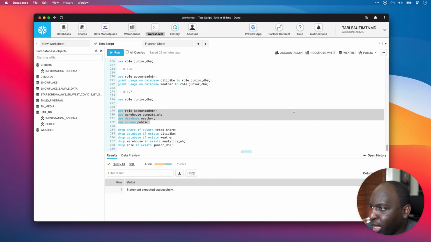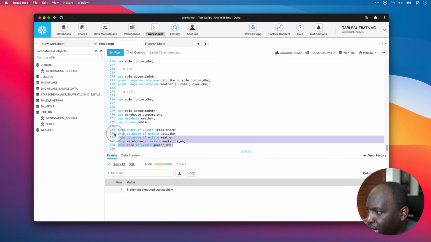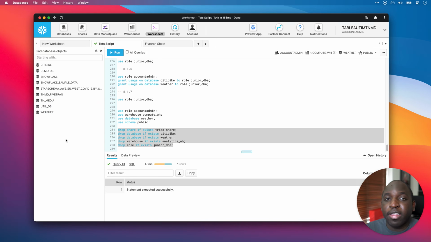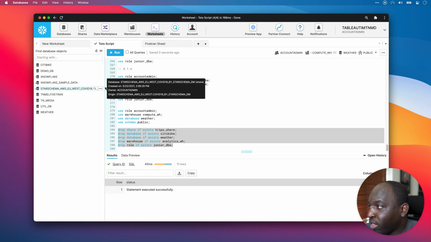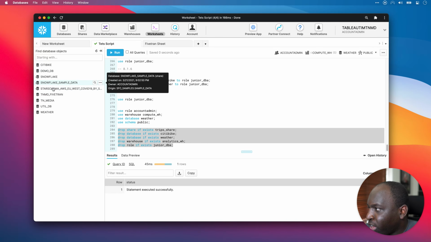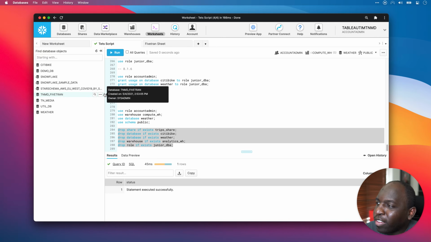Now we're back to being at weather. And so now we can just highlight this, and basically this is going to delete everything. So if you look here on the left hand side, this is going to reset everything. So all that data that I've uploaded from S3 that isn't mine is all going to get deleted. The only things we should have left are my own databases, obviously the TN-Media 1, TN-MD5 Tran, maybe the utility database, the shares.